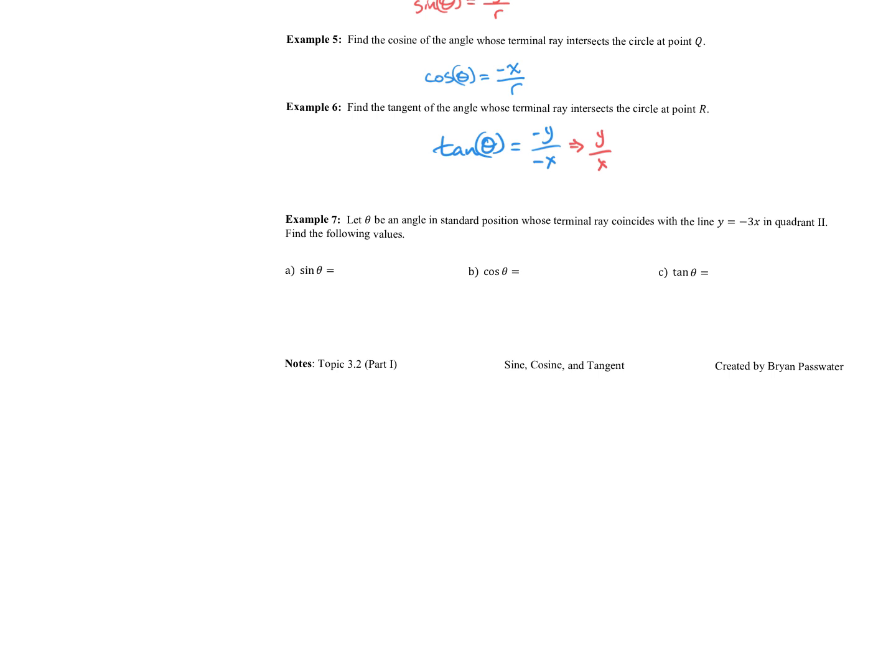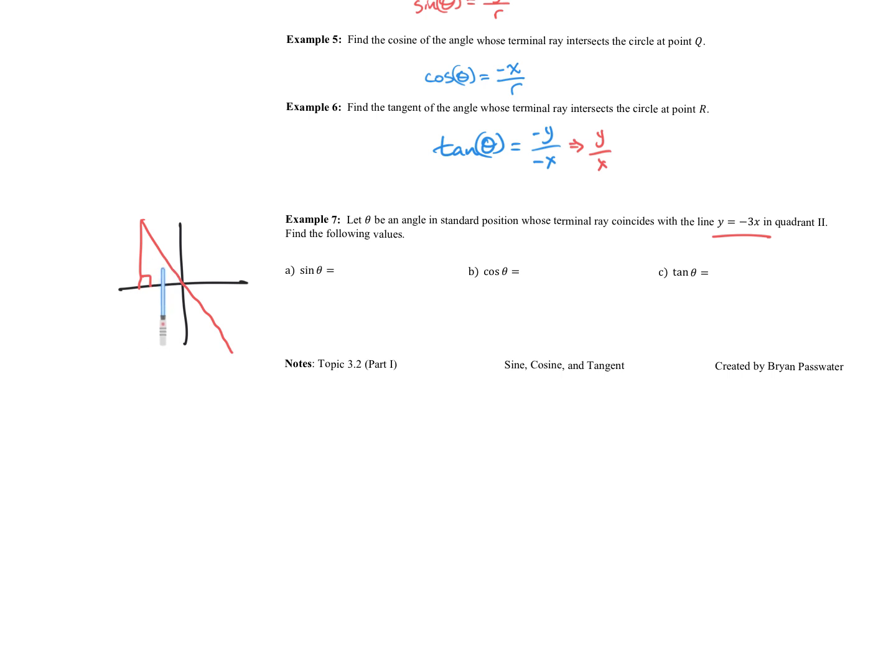All right. Let theta be an angle in standard position whose terminal ray coincides with the line y equals negative 3x in quadrant 2. Find the following values. All right, so on this one, I'm going to help draw this. We have our coordinate axes, and our line y equals negative 3x. I personally am going to draw a picture on this one. What does the line y equals negative 3x look like? Which way does it go? What's the slope? Its slope is negative 3. And so it's going down that way. Yes? And so the triangle that I'm trying to make is this one right here.